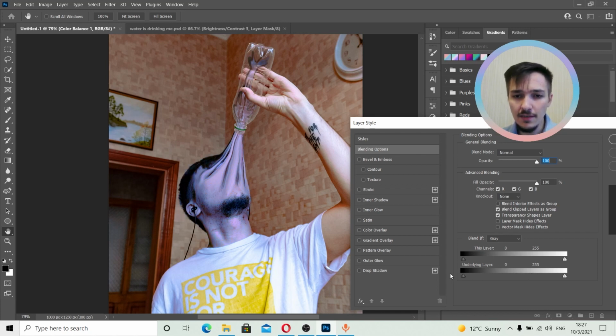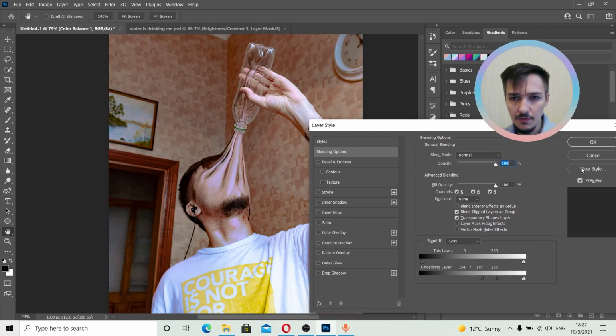So what I want to do is get rid of the color in darker places and show it only in lighter places, but not that harsh. In order to make it a little bit smoother, I can separate these two arrows. If I click and hold Alt, or Option if you're using Mac, if you're using Windows it's Alt, and I click and drag, as you can see now I can separate them, and like this I can create a pretty smooth and cool effect. Boom. So maybe a little bit more, maybe a little bit harsher, just a bit.